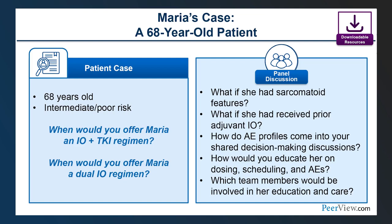Very good, very good. And Dr. Tenier, maybe I'll turn to you. I know the audience is really looking to better understand what we do in clinical practice. So if you were faced with a patient with intermediate and poor risk disease in your practice, let's take away the sarcomatoid features for a second, because I think you provided some really compelling evidence for Nivo-Ipi in that scenario. Which of the 3 doublets, VEGF-TKI plus IO, would you favor amongst those that are available?